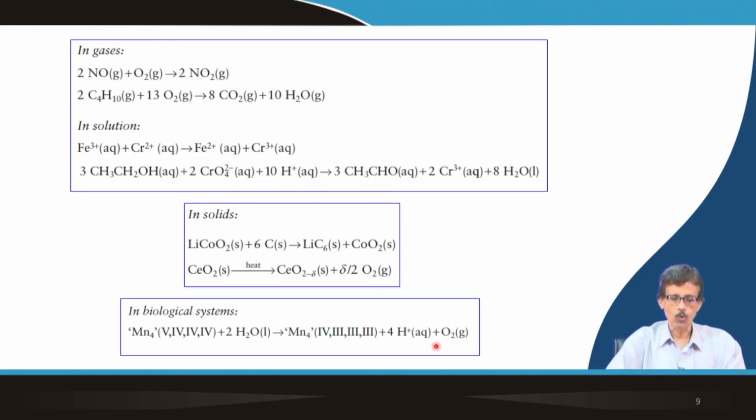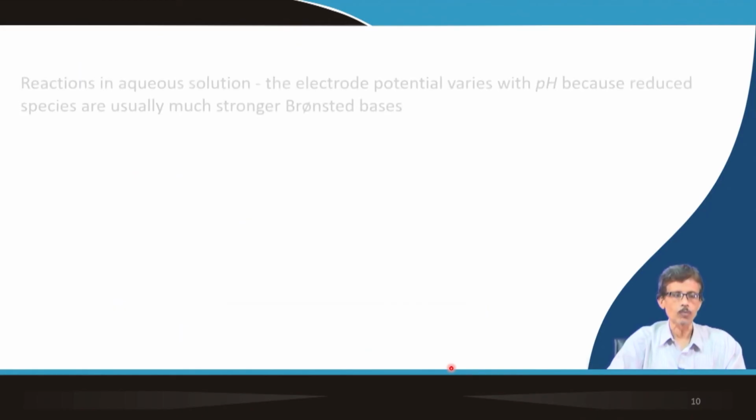While doing so, it is not only changing the oxidation state of the system. All these oxidation states of the 4 manganese are getting reduced by one step. That is why it is a 4 electron transfer reaction, and the manganese centers are getting reduced. It is a water oxidation reaction where 2 water molecules will be oxidized to generate the protons as well as the dioxygen molecule from that particular medium. That is why we know that photosynthesis is always associated with liberation of dioxygen molecule from water.